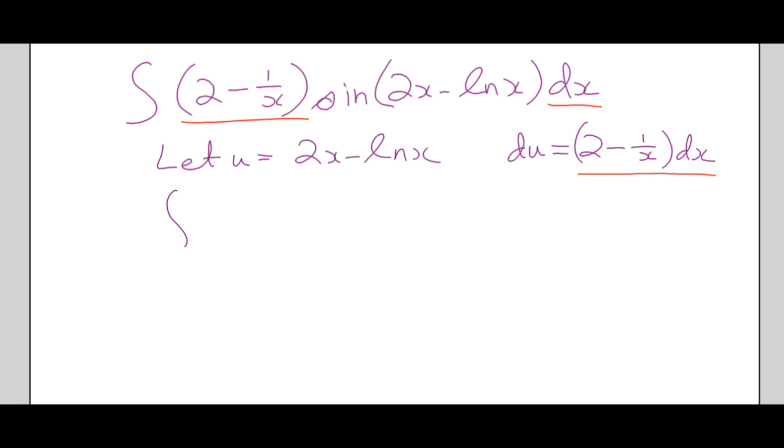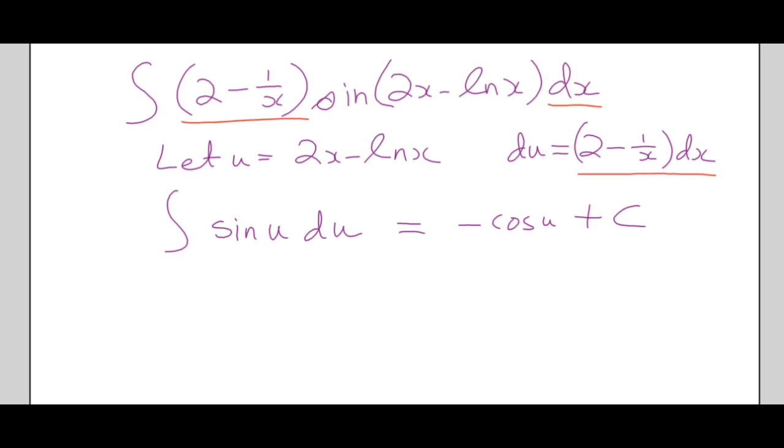So we can now write this as the integral of sine u du. Okay, so to make sure things match up, the u is the 2x minus ln x, so I've got the sine of 2x minus ln x, and the du takes care of the 2 minus 1 over x and the dx. Okay, so everything is present and accounted for. We do the integral, so what's the integral of sine u? Negative cos u plus some arbitrary constant, right? Doesn't matter what the constant.